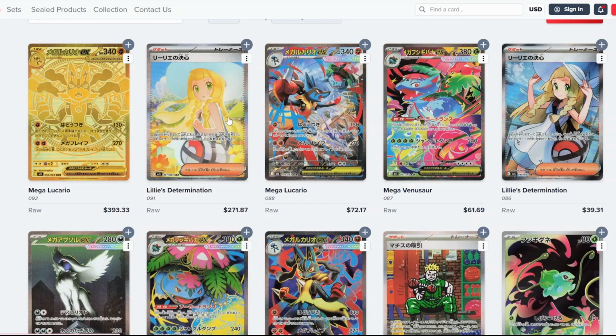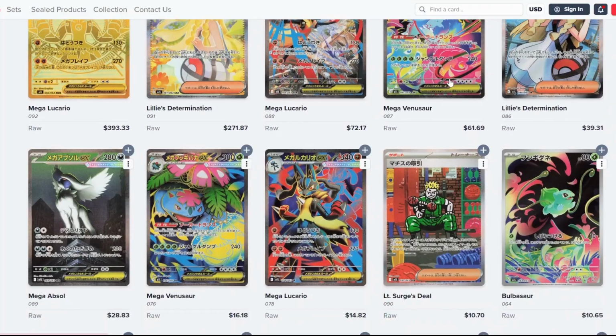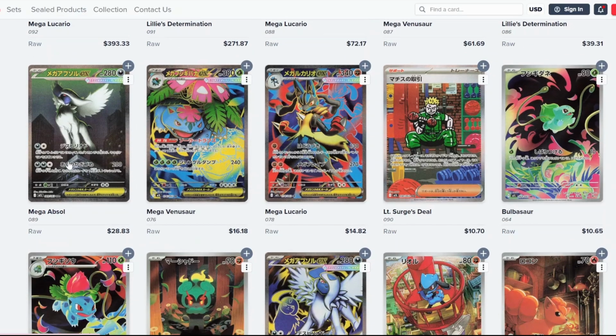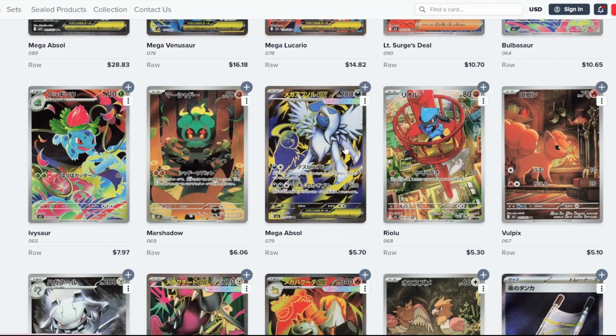So we're gonna see how it turns out in a few days' time, but definitely the MUR for Mega Lucario is going to be something that many people want to chase. The Lucario card looks nice, fighting Venusaur. Mega Venusaur looks good as well. This is basically our box topper in the enhanced version, and Mega Venusaur is here, Mega Absol, Mega Lucario. Generally a lot of very nice looking cards.